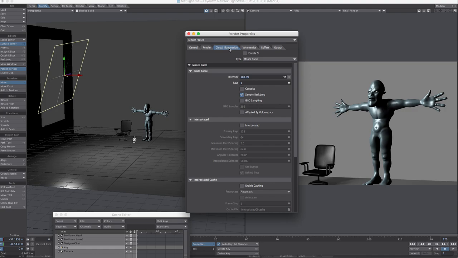Global illumination has changed, and in the past this was something that was always on, but it was on at like 5%, so it was very minimal. You didn't really notice it. It was just kind of like a general fill light to sort of fill in shadows. Now, it's changed quite a bit. Its quality has changed, and so it's much better, but it is, again, a very specific tool for specific needs. So my recommendation is to typically turn it off, but let's turn it on and see what it does.